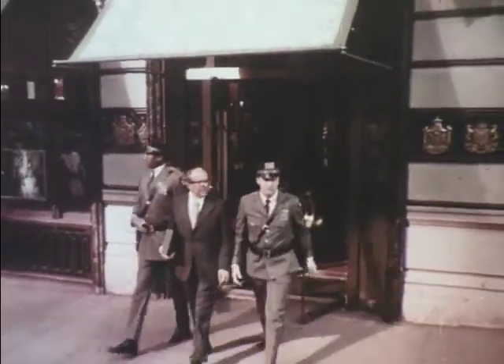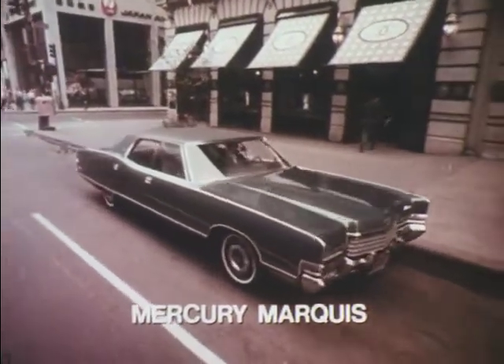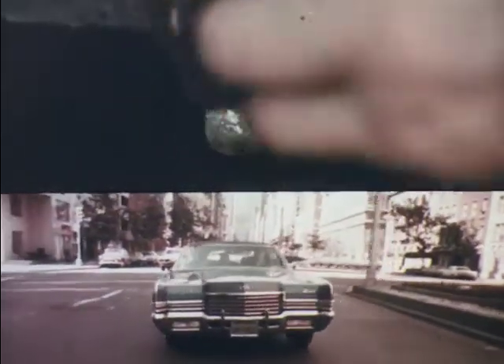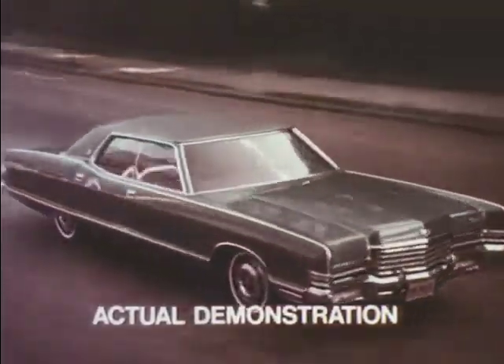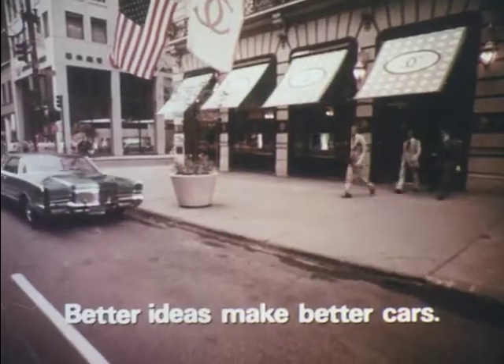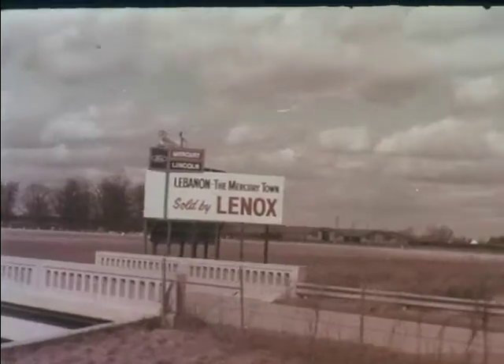Cartier Jewelers is about to risk a rough diamond that could be worth $125,000 to test the ride of this new Mercury Marquis. Their man, Joseph Raffel, will attempt to split the stone while riding through New York City traffic. Struck precisely, the diamond could double in value — the slightest mistake and it's worthless dust. Our speed? 35 miles an hour. How'd we do? Perfect. Beautiful. Mercury Marquis — with a ride that's steady as a rock, at the sign of the cat.